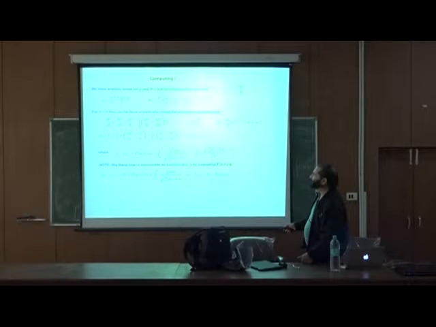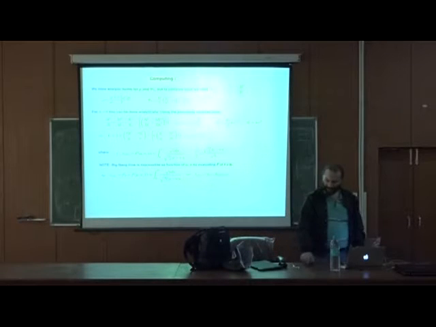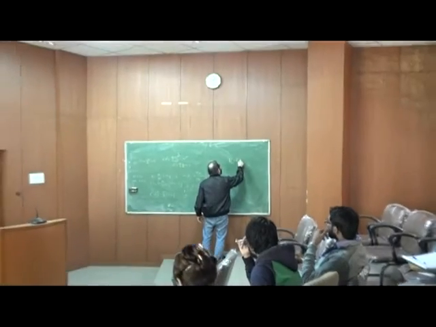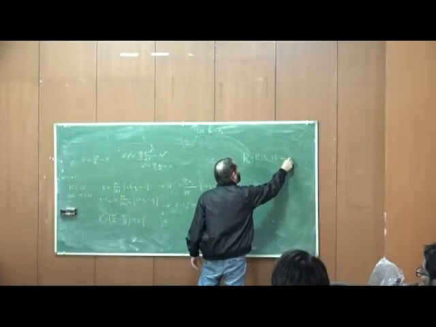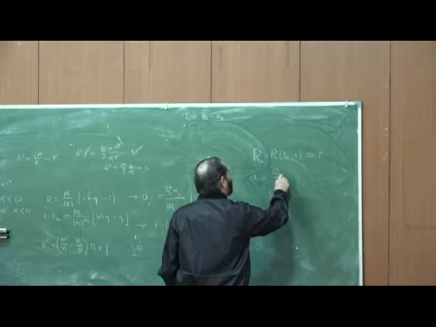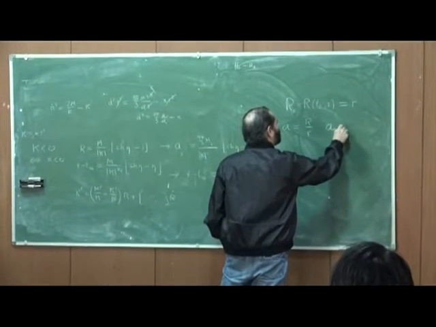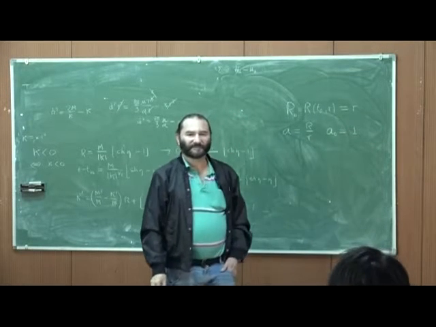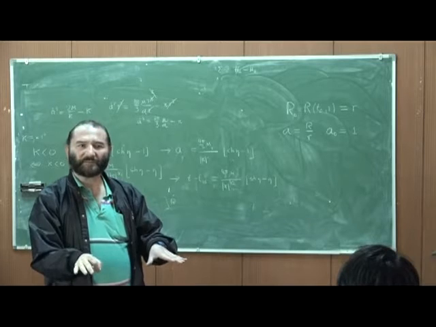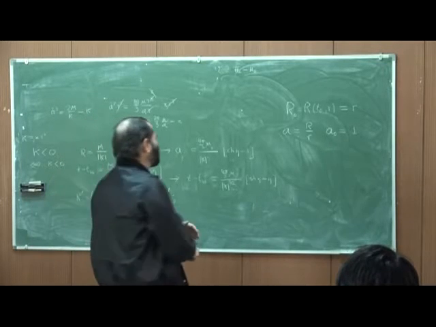Okay. Now, what happens if we set t equals to t0? If we set t equals to t0, then a becomes 1. Why a becomes 1? Because remember that we're making this coordinate choice. We're saying r of 0, which is r of t0, equals r. Okay? So what is A? A is R over R. So what would be A0? This is a scale factor that in the initial surface becomes 1.